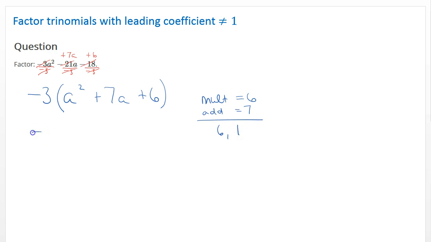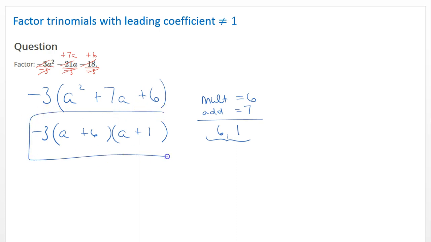So to continue our factoring, the -3 comes down, and we're going to have 2 sets of parentheses. And inside, what goes first is a times a, because a times a gives me a squared. And then what goes next for these binomials is going to be a plus 6 and a plus 1. In other words, we're using these 2 values right here to multiply to be 6. And this is completely factored.